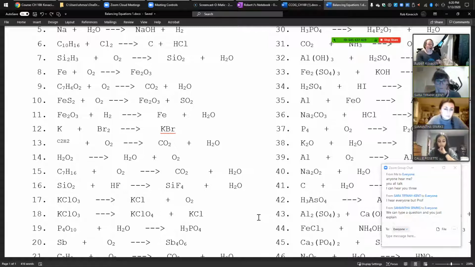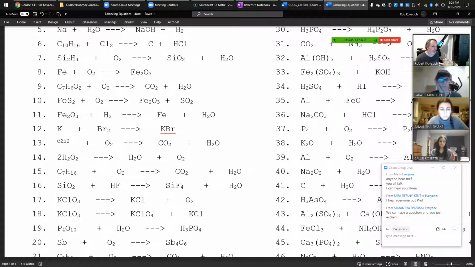Okay, so I don't have enough oxygens, so that's going to be a problem. So what I can do is, let me put a 2 right here. So that just doubled my number of hydrogen and oxygens on the left-hand side. So now what I have are 2 separate hydrogen peroxide molecules. So since each hydrogen peroxide has 2 H's in it, now I have 4 total H's and 4 total oxygens.